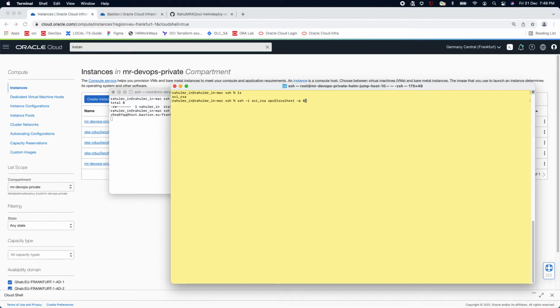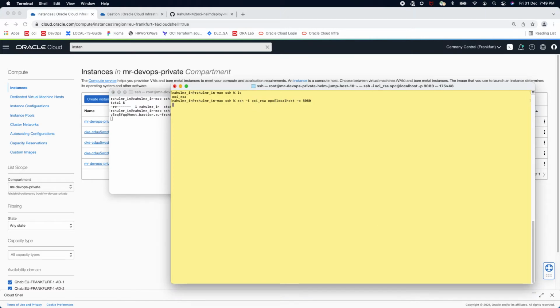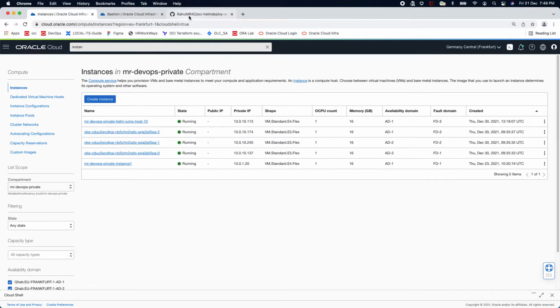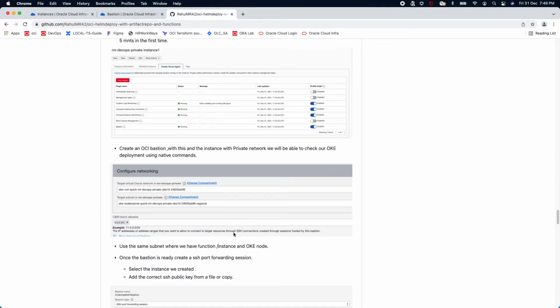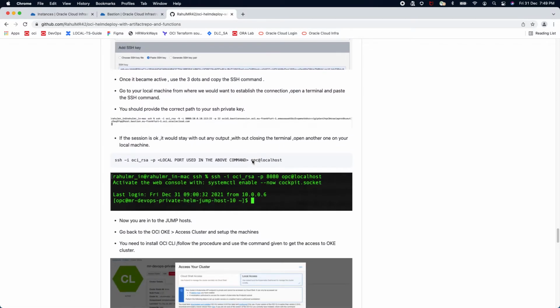And I'm going to use my port number 8080 because in my command I used port number 8080 for the local forward. So I click this and you could see I'm inside my private host. Okay. All right. So I'm going to root. I'll stay a while there. Okay. So that's what we are talking about, the Bastion, how to do the Bastions, and then how to create the port forwarding, and you have inside this.